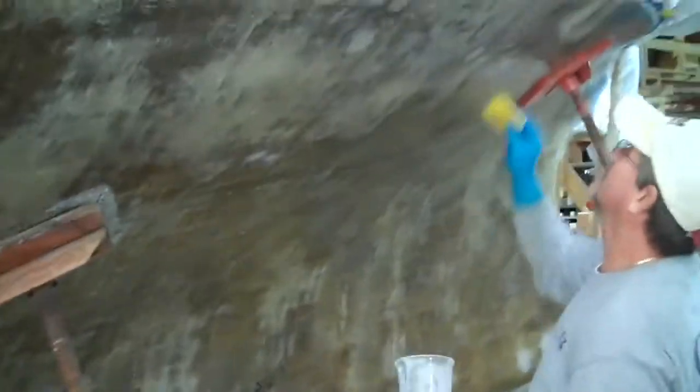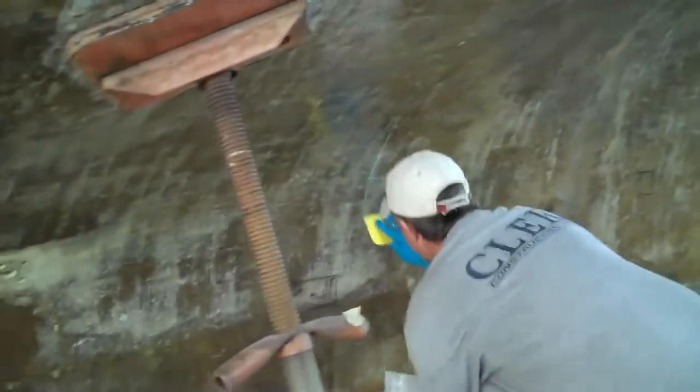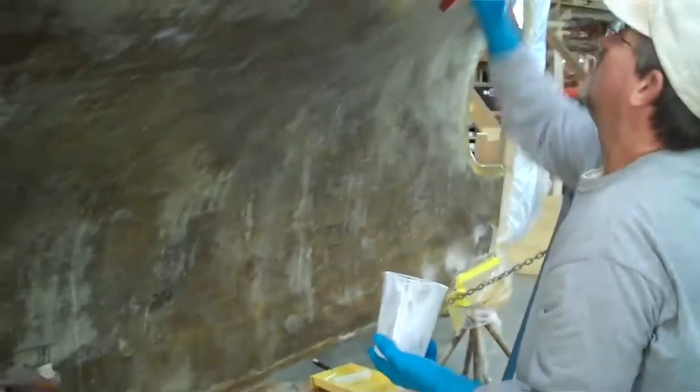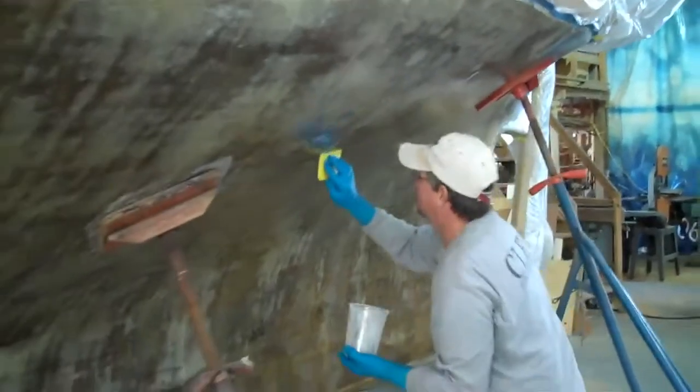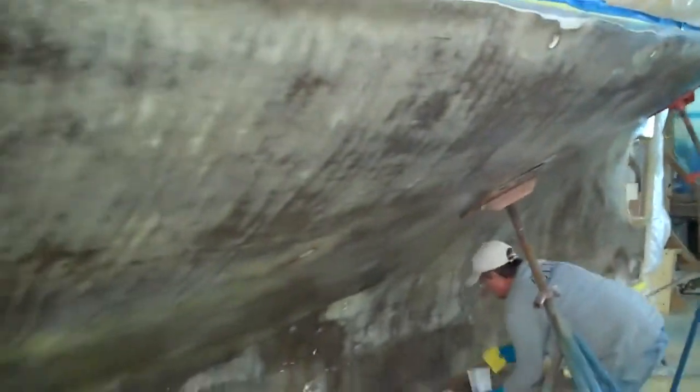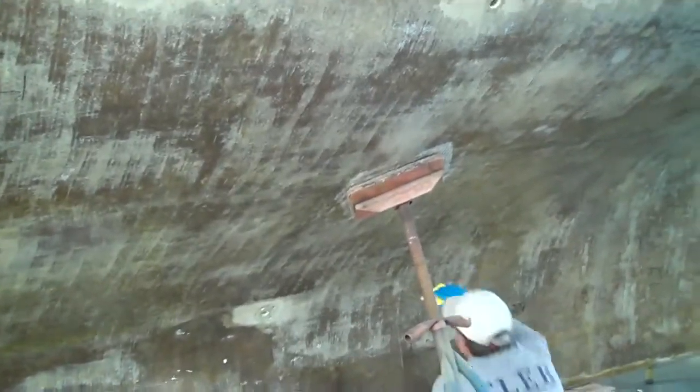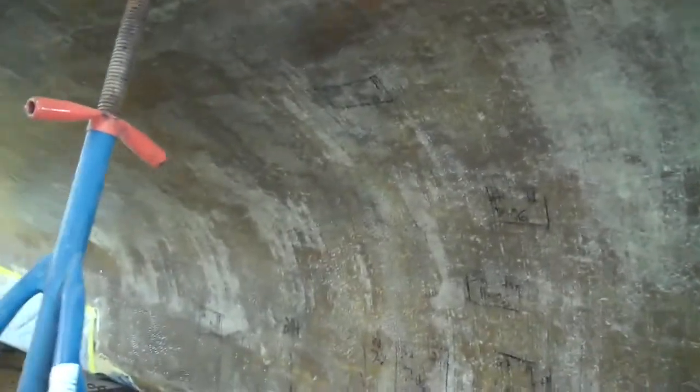We've coated the boat and we're taking the excess resin off. The reason we're doing this is because when we go to put glass back on the boat we want it to be glass against glass, not glass floating in resin. We're also pushing the excess resin into any voids that might be there. The whole boat has been coated now. It's taken about a gallon and a half of material. That will actually waterproof the boat and lock it in, taking care of any dry fibers and delamination issues.